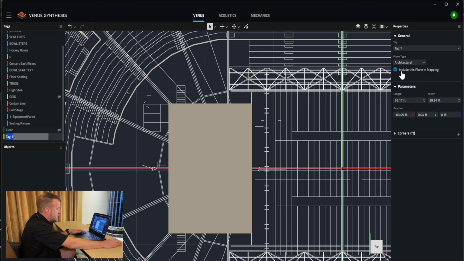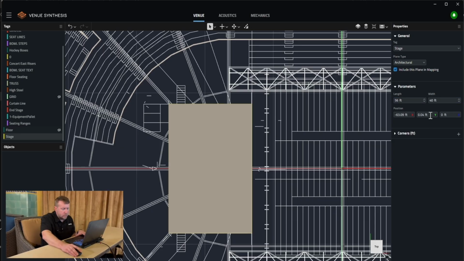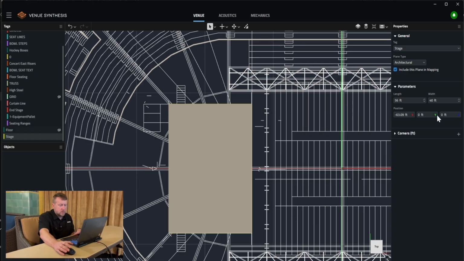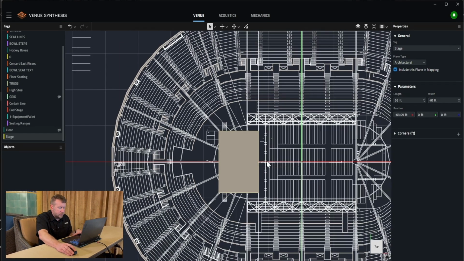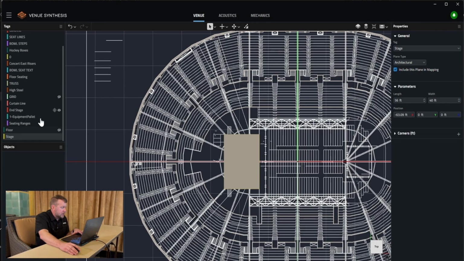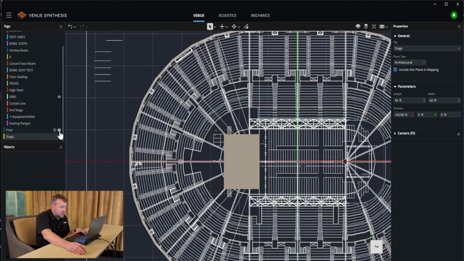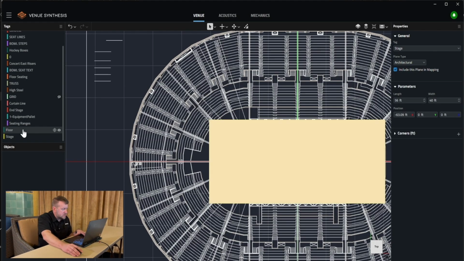Again, creating a tag. Stage. Our stage is 56 by 40. Center that up in the room. Now we have a floor and a stage in place.